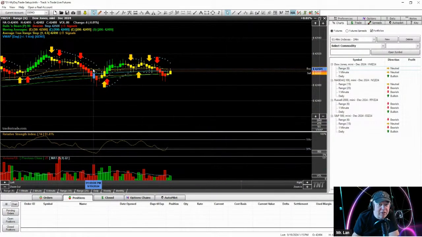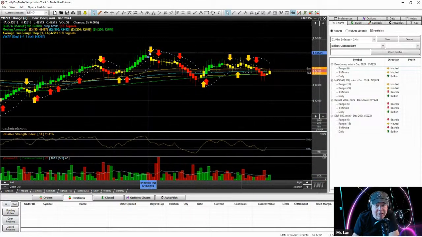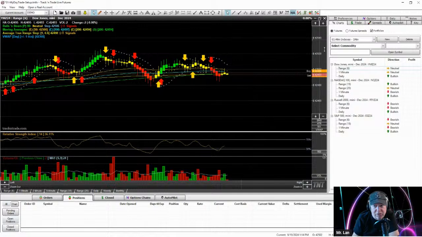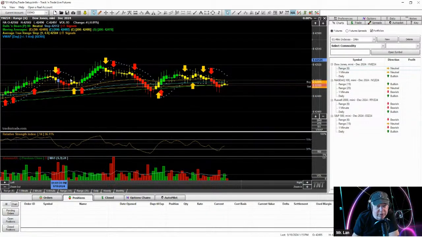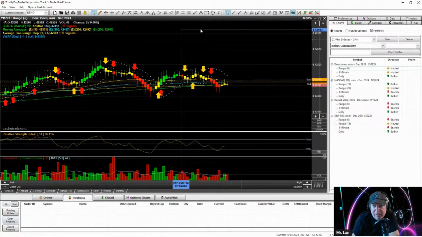Now, this is the Dow, and it's kind of just going sideways now after it made that nice 3-drive pattern, made a little retracement, and it's trying to decide what it wants to do. Now, this is very common. Once a market fulfills its 3-drive pattern and its ABC retracement, it oftentimes just goes sideways for a little while while people try and decide what they want to do, whether they want to start buying again and pushing the market higher, or whether they want to sell and get out and take some more profits. So let's look at the Dow. That's the Dow. Let's go look at the NASDAQ.